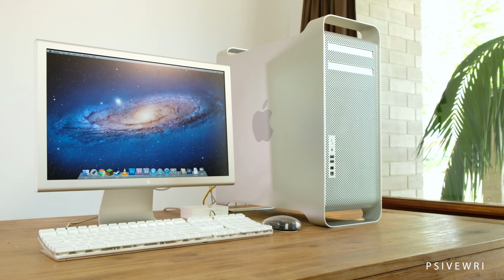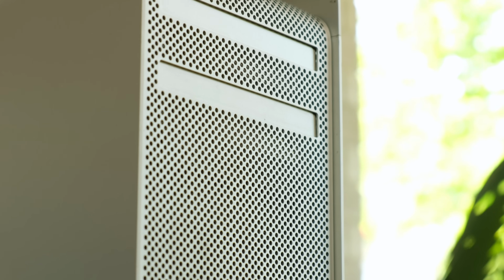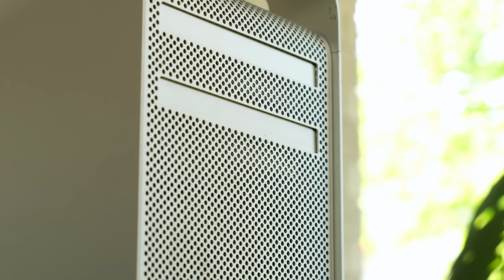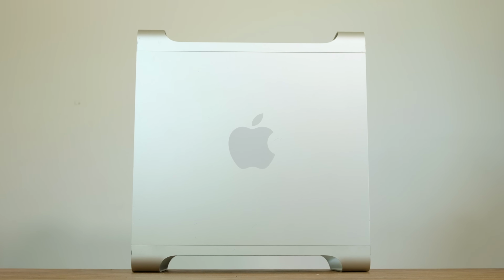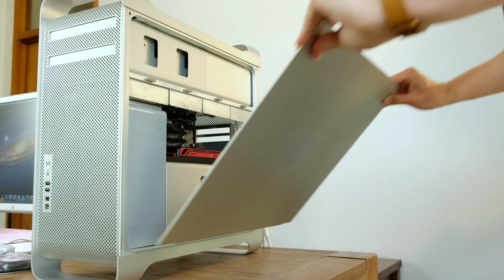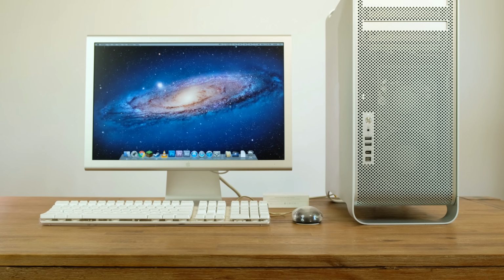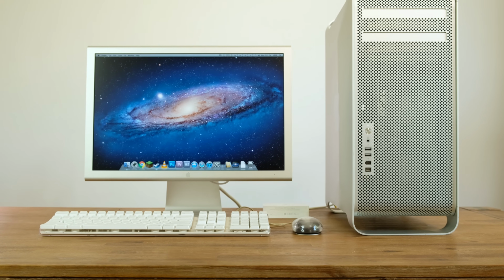Today we're going to be using a 2006 Mac Pro that I recently bought for $190. These machines were workhorses back in the day and have basically the same design as the PowerMac G5. Unsurprisingly, a lot of professional music studios still use these as they are super easy to upgrade and seem to be very reliable. So, what's it like using one of these in 2017?